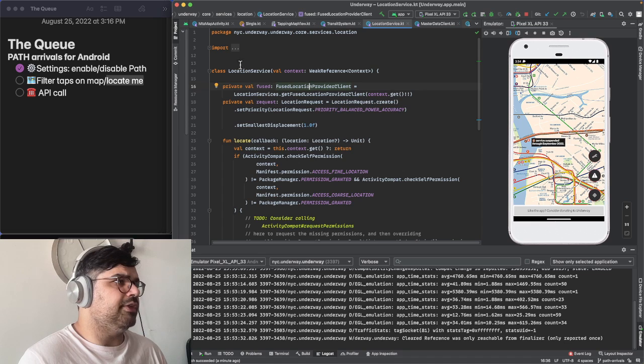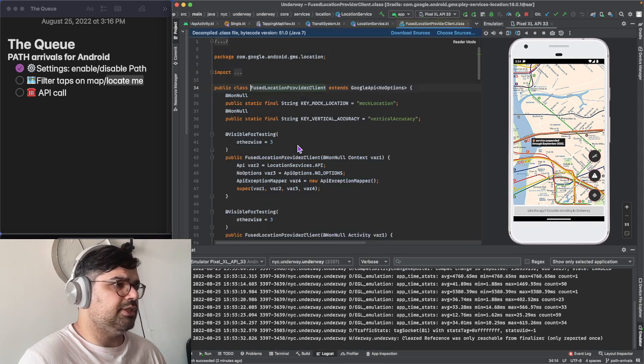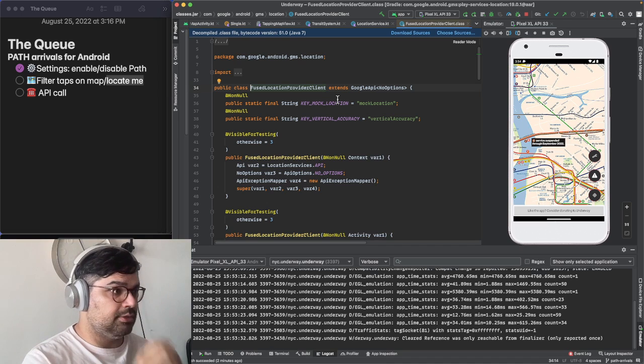Maybe this is out of date or something. Android location, not location. What is this fused thing anyway? Oh, this comes from Google. Okay. So it still will work, right?